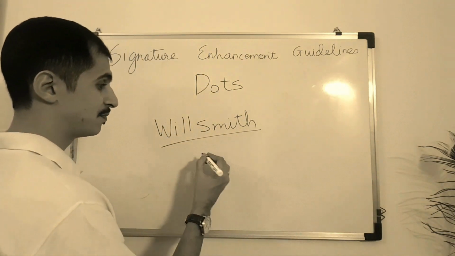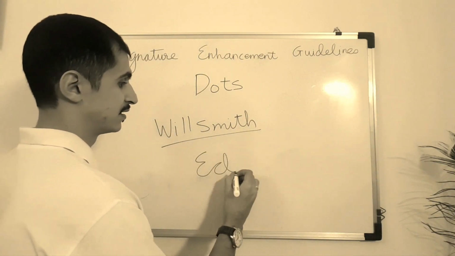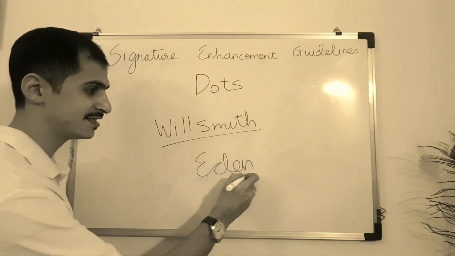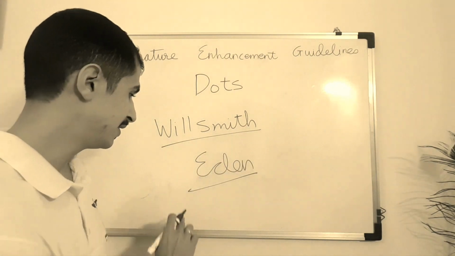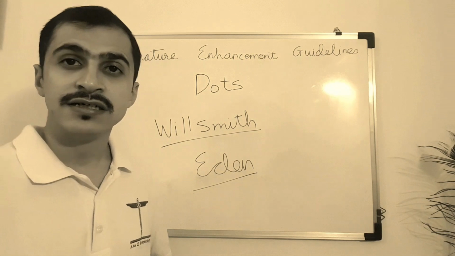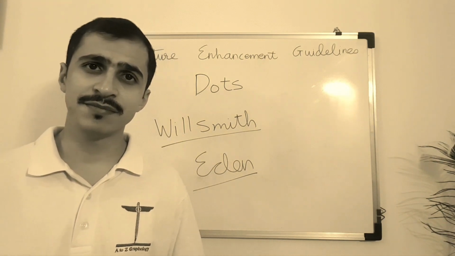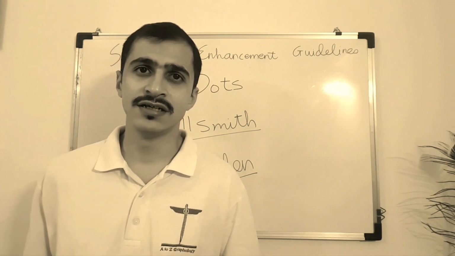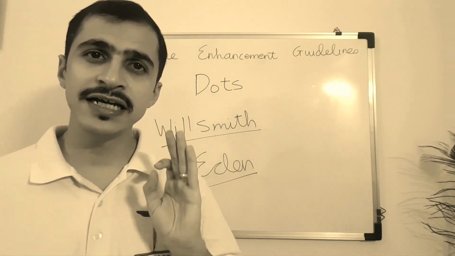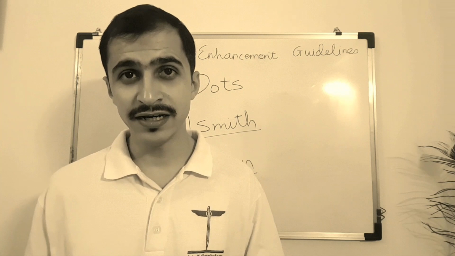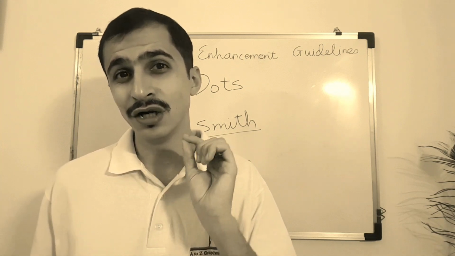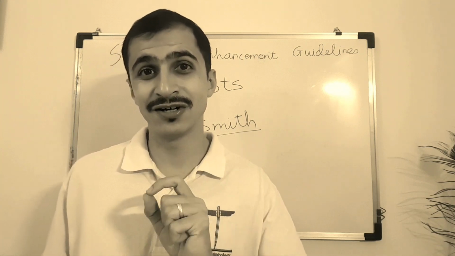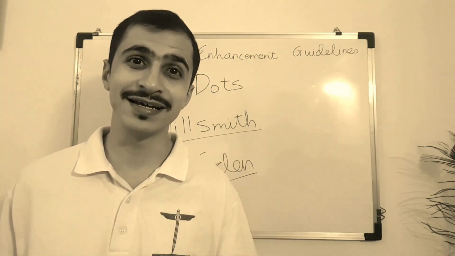Let's take for example a person is named Eden and she just signs her name like this. Alright? She just signs her name as Eden. There's no dot, there's no I, there's no J. A dot is a free invitation for trouble. Why? Because a dot normally is very difficult to maintain as a dot. It normally becomes a pen flick.